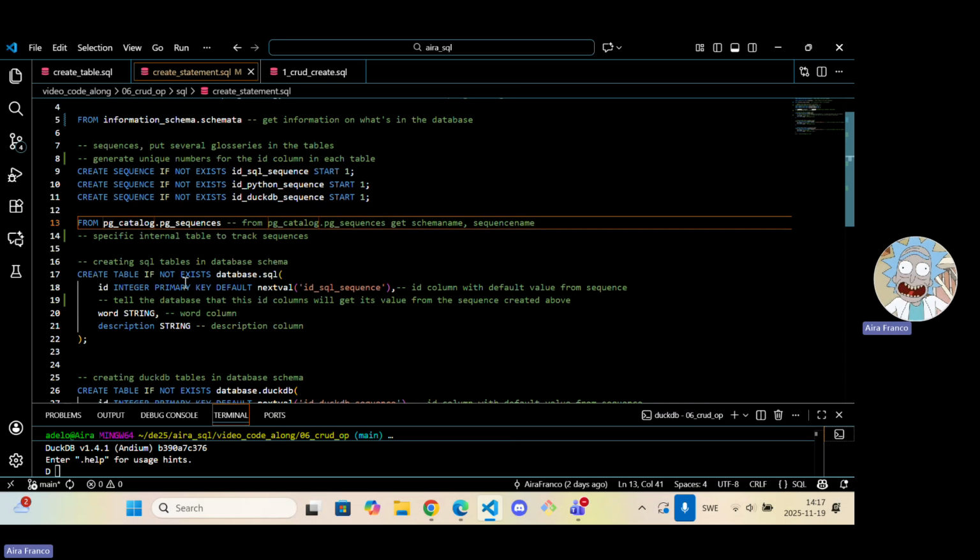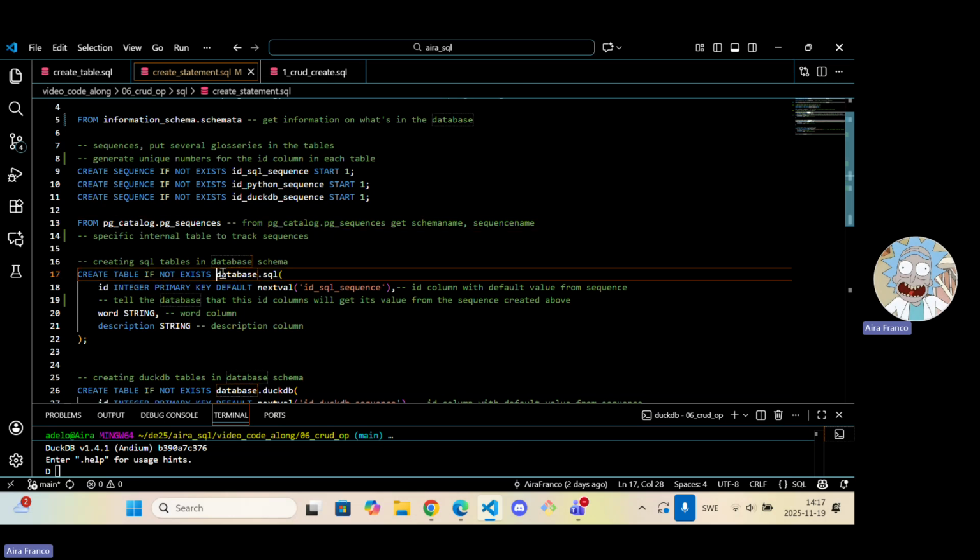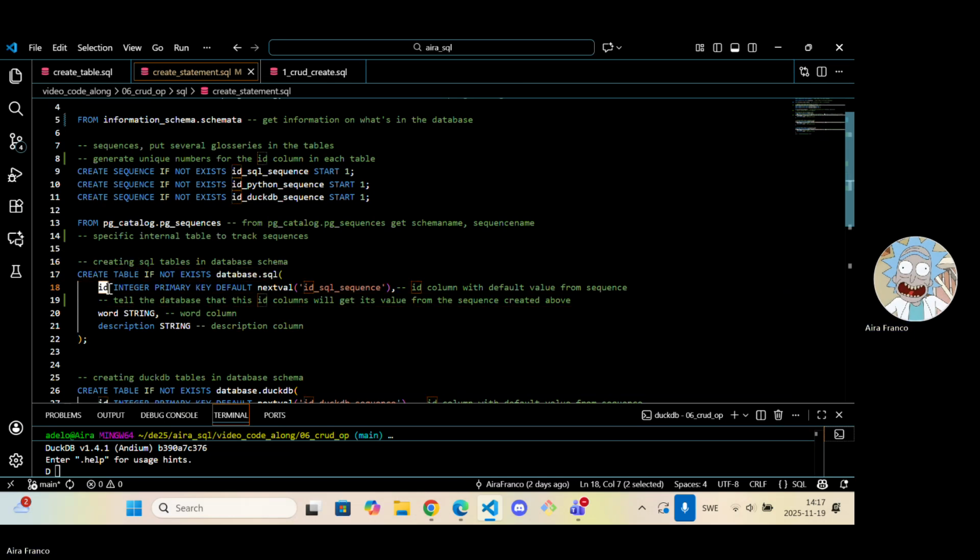So this has always been as it is. The only difference is that in this table, we name this table database.sql. And it will say that the ID column is an integer and that it is a primary key. Default value from the sequence.